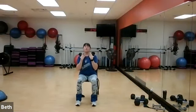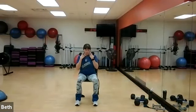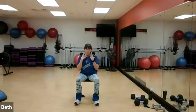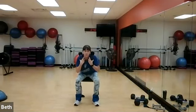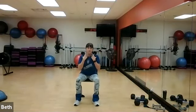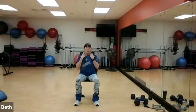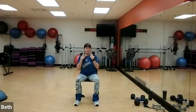All right, wherever you are, abs are in super tight, and here we go. Remember, those feet are about hip distance apart, maybe a little bit wider. If it's more comfortable for you, for your knees, you can toe your feet out a little bit, but do try to keep those abs in tight so that when you sit, you're sitting lightly and not letting yourself fall back and not letting your feet come up off the floor.